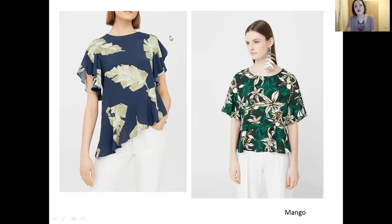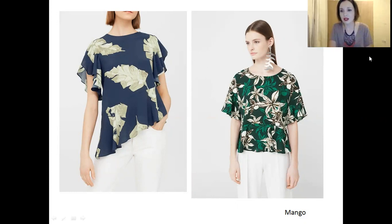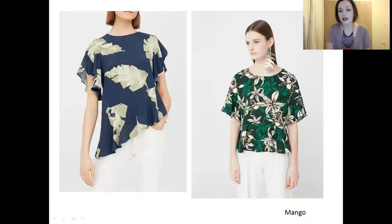This is particularly good for those ladies who maybe feel concerned about their heavier arms and they just want to create something that brings this softness and gives a lighter feel. Let me make myself bigger in the window. So there's a lighter feel to it. Also, a more structured feel, like this one with a beautiful pattern. Especially, you can see retailers are giving you these days lots of interesting ideas when it comes to what sort of even earrings you can pair with it, right?